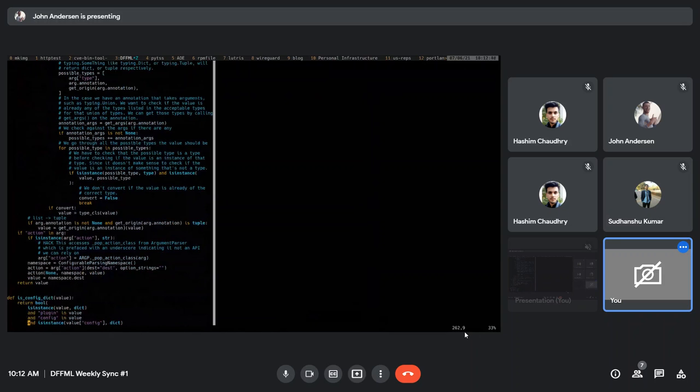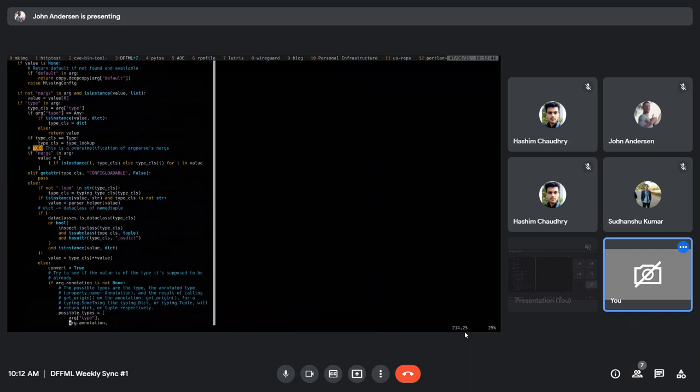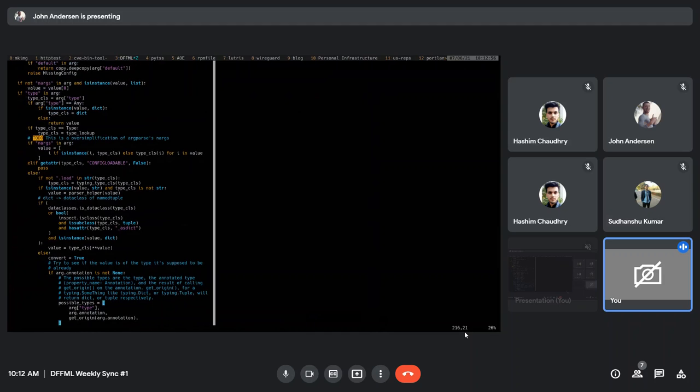So I think it may be fine. If the type is a list, this is the only place where it could get tricky: if it's a list or a tuple. Through the HTTP API you'd may get a list. You may get a list or a tuple through the Python API. You'd never get a tuple through the HTTP API.